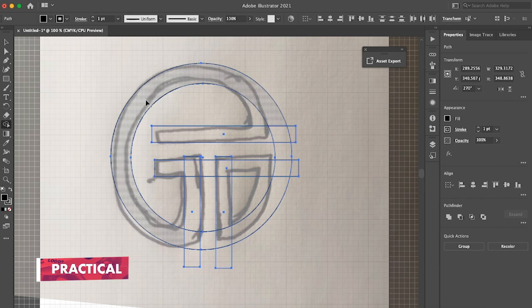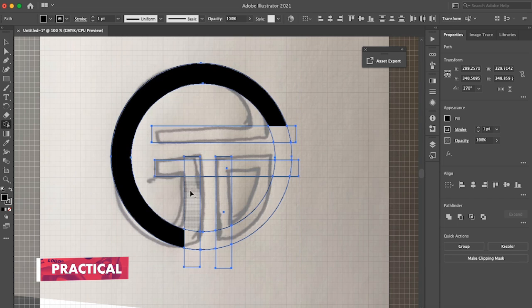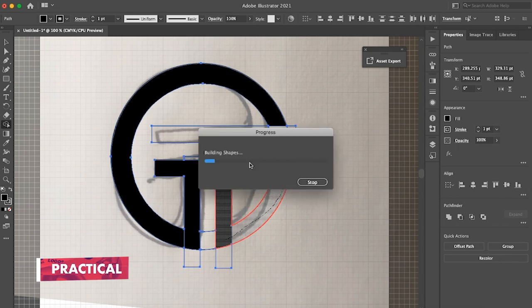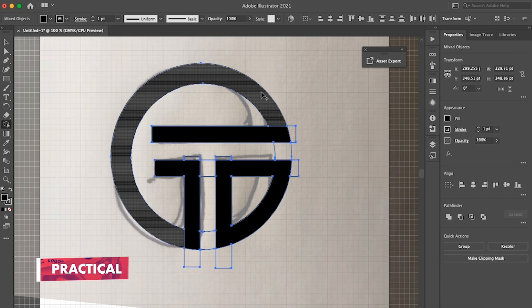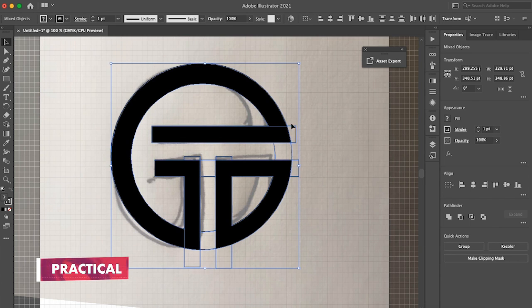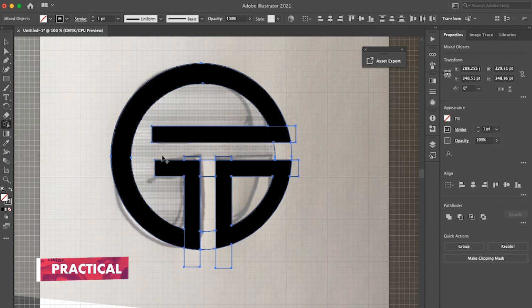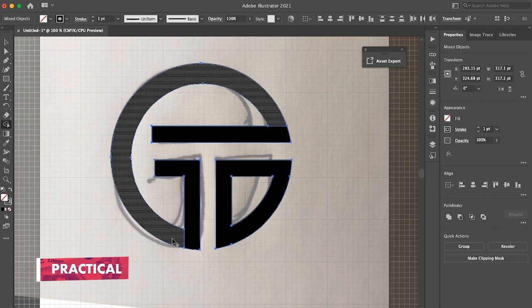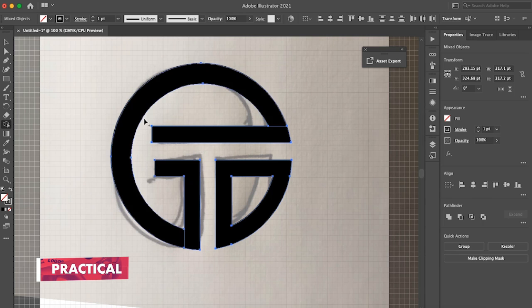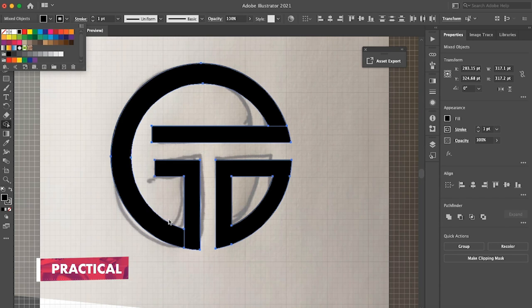So, now we're going to apply our shape builder tool. It's easy to use. If you click on the plus, you can start adding. Just draw through the parts you want to be visible, all right? So I'm just going to draw through this place. Then you can change to the minus sign, then you can just remove the unwanted parts of it, all right? You can see that our mark has started showing, right?